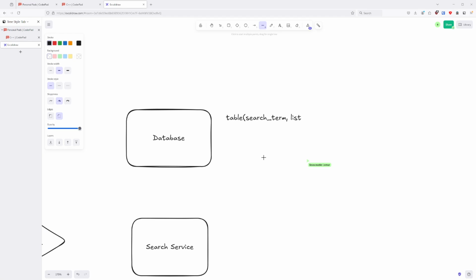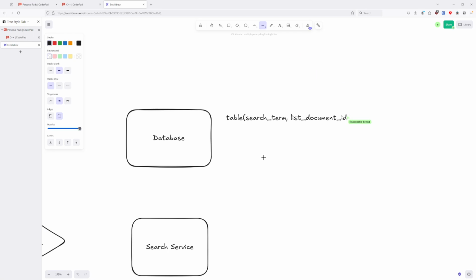I don't know what syntax I should be using. I'm assuming the first one's a primary key and everything else is just values in the row. Yeah, so it's a list of document IDs.